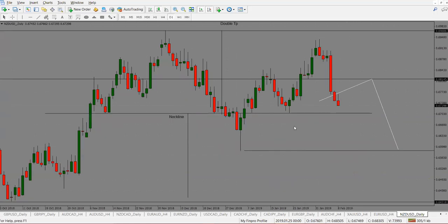So just be on the lookout. You already have this level right here, so this is where your trade is at. You have two possibilities that are going to play out here. At this level, price is just going to come down and bounce back to this level before continuing to the downside. That's one analysis. The next one is for price to break that level, retest that level, the previous low, and then continue. That will be your first TP. And if it breaks that level, it continues to the downside. But remember, you don't stay married to your trade. As long as you have your levels created, react to them as they occur.